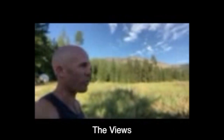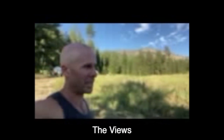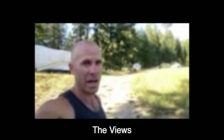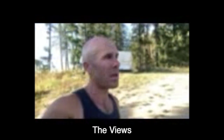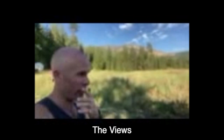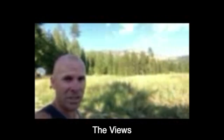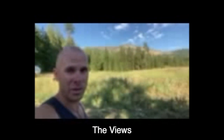So one thing I wanted to point out here from this property is that it has numerous views from numerous standpoints where you're standing. Currently I am just down by the trailer and also where the landing is for where I was going to put a shop. I wanted to point out the spectacular views from the very bottom looking to the east. And then as we go to the top, I'll also show you a view looking to the west where the sun is currently setting.